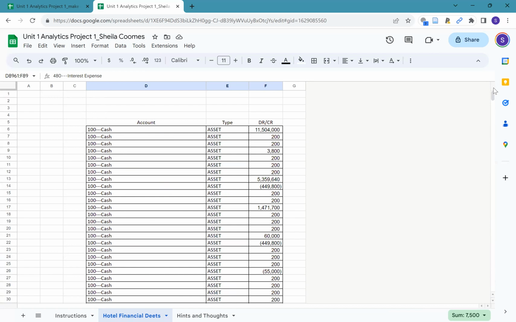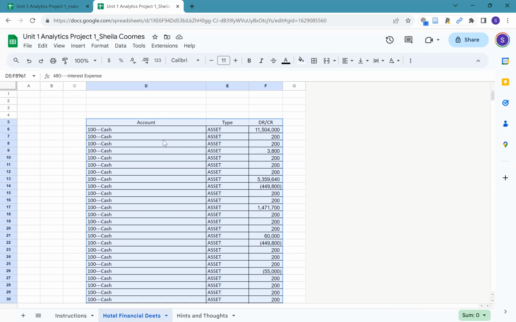And before I click anywhere, I'm going to click the shift button again, and I'm going to click on account, type, and DRCR, which is debit and credit. Your debits are positive, your credits are listed in parentheses as negative. Okay. Now, since I've done that, now you can let go of the shift key. Sorry, I keep calling it a bar. On the old computers, they used to be bars.